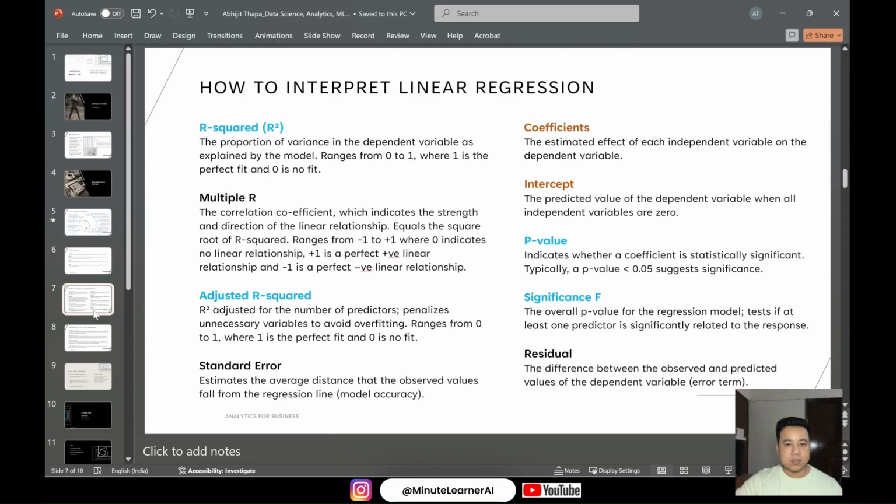Let me go back to the how to interpret linear regression. When you have to understand the fit of a simple linear regression model, the R squared value does the job pretty fine, right? However, the adjusted R squared value is going to give you the same information but better for multiple linear regression. It's the R square adjusted for the number of predictors, because as opposed to simple linear regression, we have many independent variables in multiple linear regression.